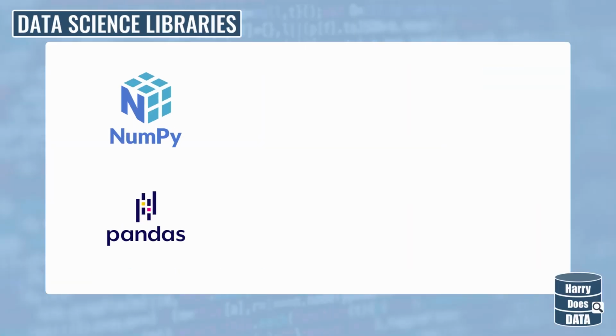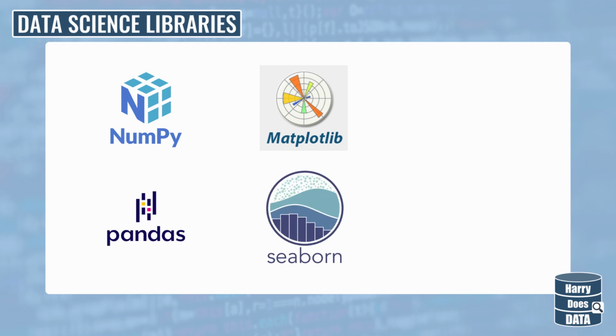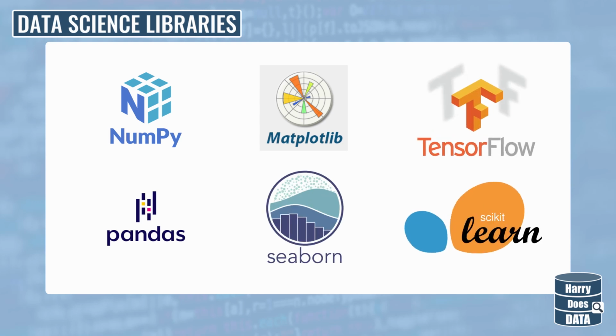There are many reasons that I think Python is dominating in this field, including its readability and the fact that it's a general-purpose programming language, meaning that it can easily be integrated with other things such as web applications. Python has many dedicated data science libraries, including NumPy and Pandas for data wrangling, Matplotlib and Seaborn for data visualization, and TensorFlow and scikit-learn for machine learning, statistical computing, and artificial intelligence. All of this makes Python perfect for everything from exploratory analysis right up to implementing AI.